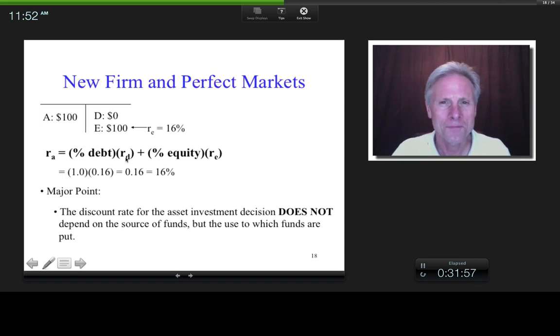We can, right? In other words, the reason that we use the right-hand side of the balance sheet, i.e. the investment side, the stock market and the bond market and the financial markets, the reason we use the data on this side to infer the risk of the asset on the left-hand side is because the data is available. It's available in the financial markets, where it's not directly available on the left-hand side.